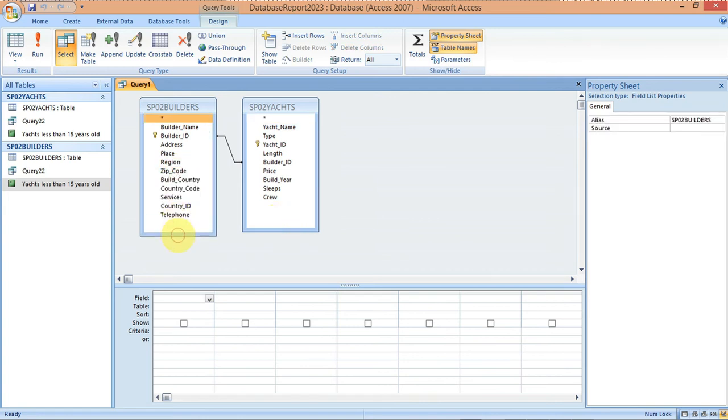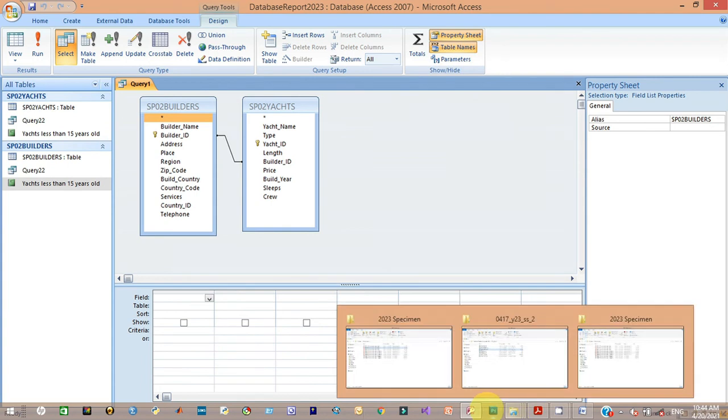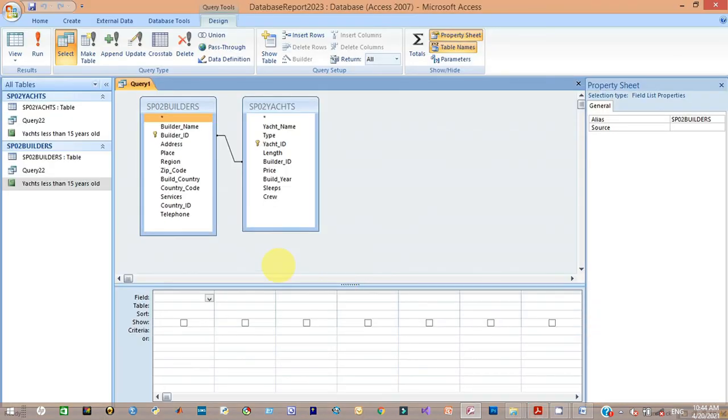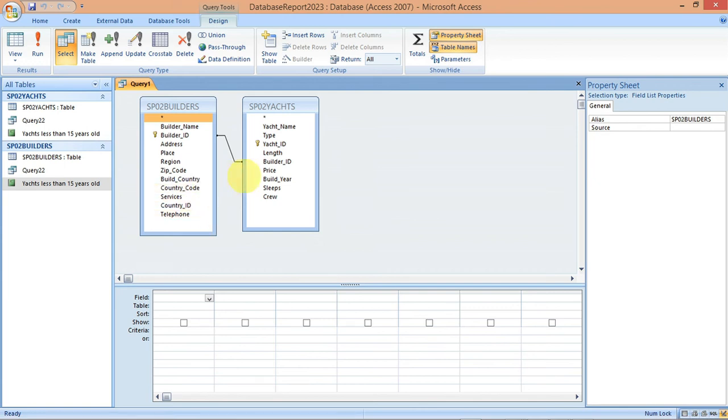So let's go back to the question now. What is the first condition to be fulfilled? Select only those records where country code. So the first one is country code. Double click. Now, what is the criteria for country code?